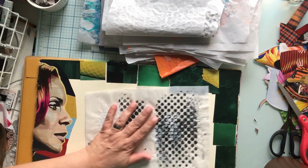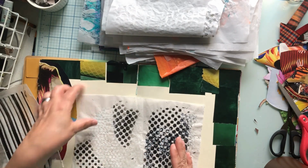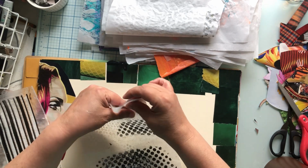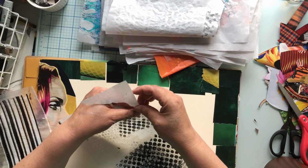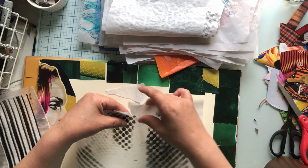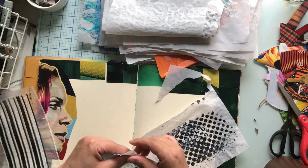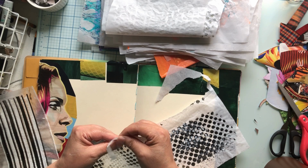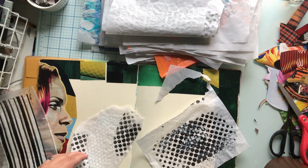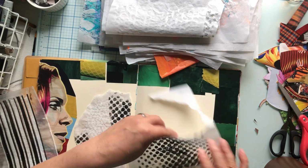Now, I don't love cutting things straight, right? So for this, I'm going to go around and kind of hit the edges of this so that they aren't totally straight, because I don't think that looks pretty in art. But I also, ooh, that piece looks like that could go there.